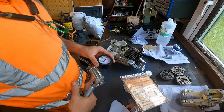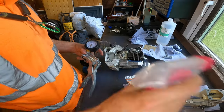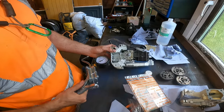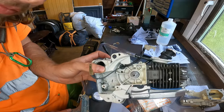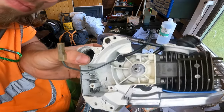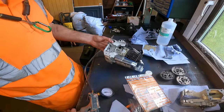Okay, YouTube, so that didn't hold vacuum like I wanted it to, so let's do a pressure test. A little bit of soapy water. I believe I've found where it's leaking from, as usual. And you'll see it start to bubble. Yeah. That's, we do not want that.